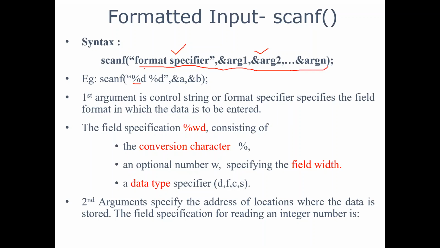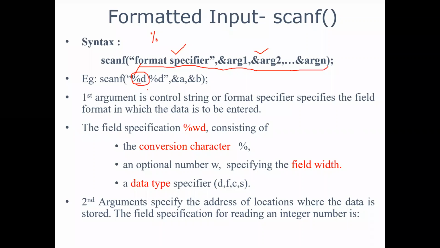To specify or give a correct syntax or protocol for the data type, the value of the variable to be displayed. The format specifier is a combination of two things. What are the two things? The conversion symbol, this percentage symbol, right? From now onwards when you are reading, you can just call it a conversion symbol.